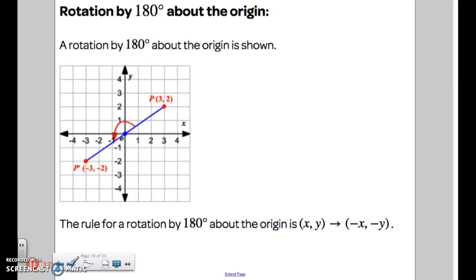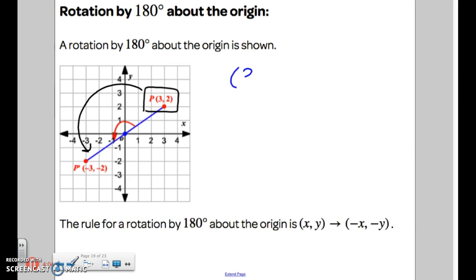So let's look at what happens when you have a 180-degree rotation. You can still do the flip-flop, but instead of only moving one quadrant, you're going to have to move 2. So again, if I start with our pre-image, and I go 1, 2 times, I would have to flip here and here. So if the flip-flop's confusing you, I think a rotation around 180 degrees could be a little bit easier. The only thing you really have to remember on 180 degrees is to flip-flop the signs. Not the numbers, but the signs.